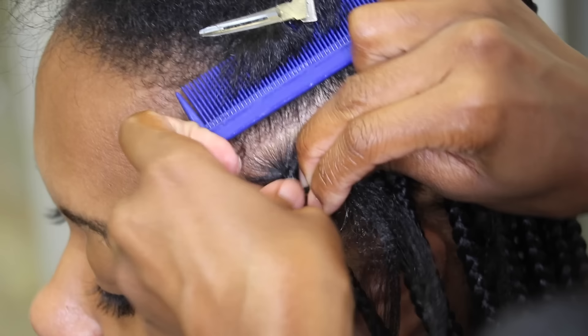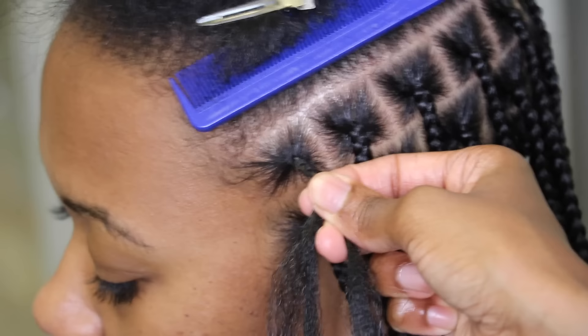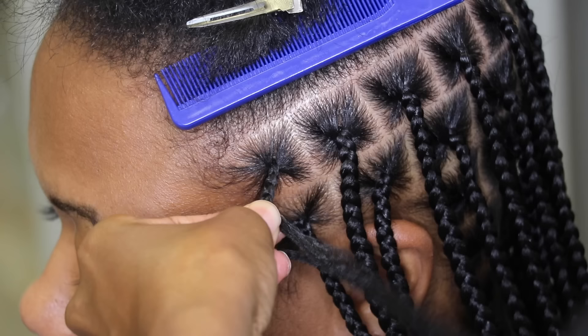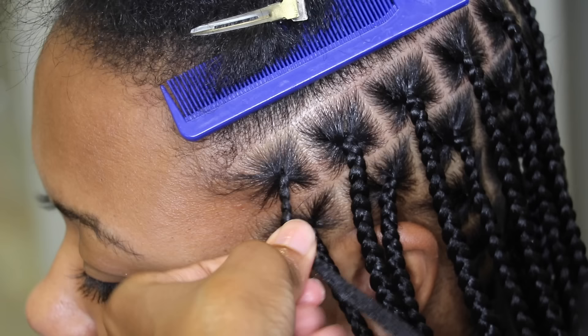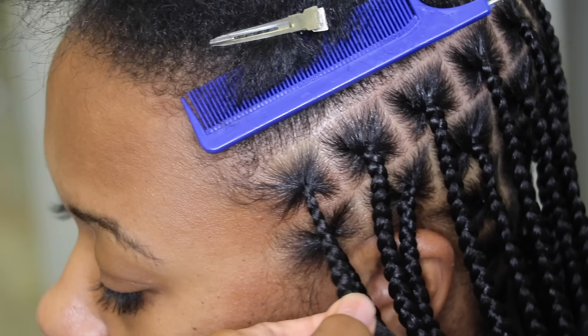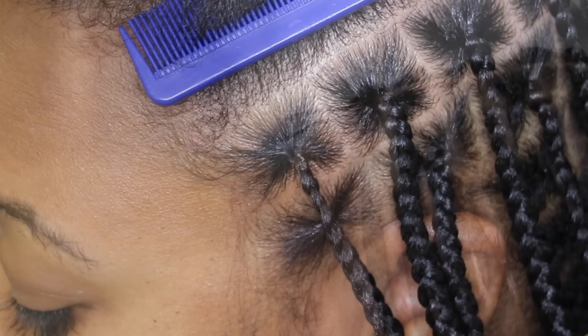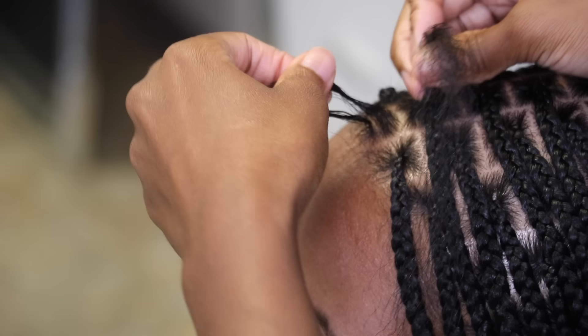Let me know which method you guys prefer — do you like the regular box braids, or do you prefer the knotless box braids? Me personally, I like the knotless box braids just because it's less tension on the hair versus the regular box braids. I'm all about protective styling, so if I don't feel like it's protecting my hair or there's a lot of stress on my hair, I don't do it. I actually have not gotten regular box braids in a very, very long time. I want to try the knotless braids on myself eventually, but I just haven't found results like these yet.